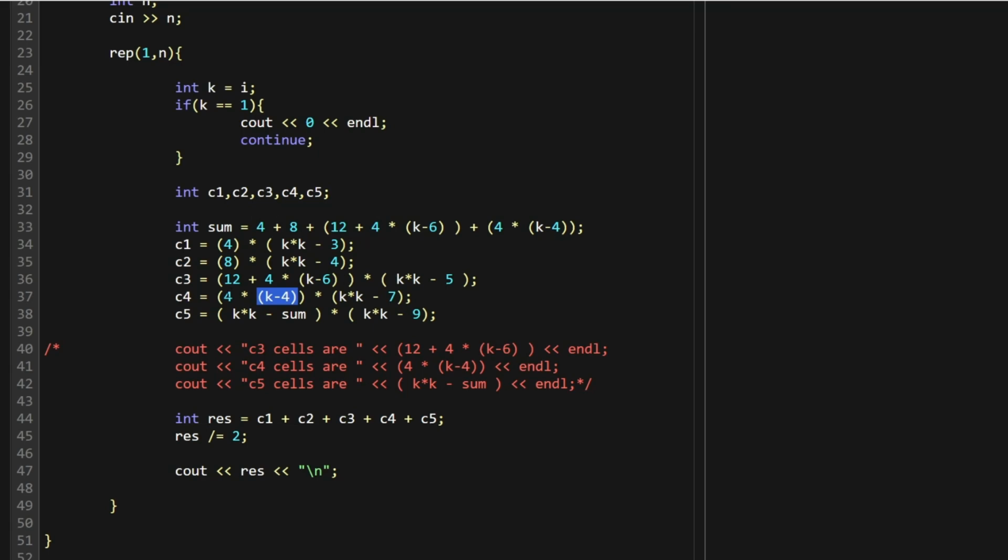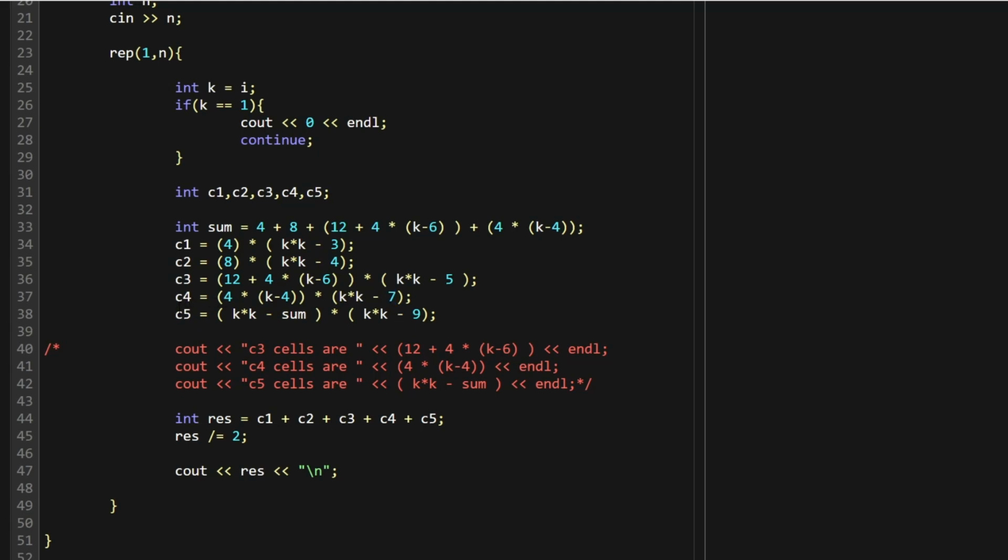So yeah, we have figured out a way to count all of the knights that belong to category 4, and these are the positions for the first knight if it's going to belong to category 4. How many other positions are left for the second knight? It's k by k, so all of the positions, minus 7, because we attack 6 squares and we occupy 1. So 7 squares in total are being excluded from the options that the second knight will have for a square to occupy, essentially.